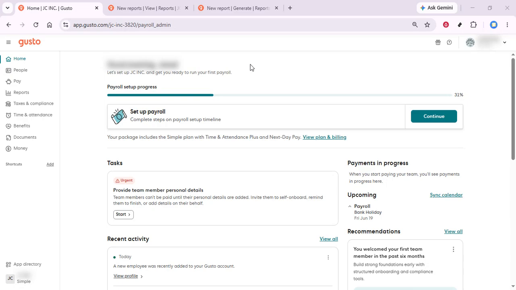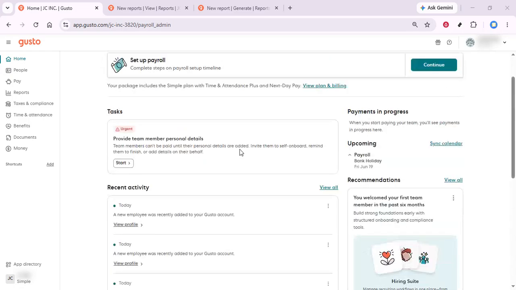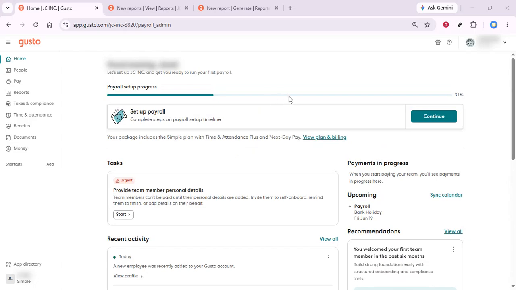First, you'll want to head over to gusto.com, open up your preferred web browser, and type in the website address. Once there, log into your Gusto account using your credentials. If you're not already registered, you'll need to set up an account, but for this guide, we'll assume you're ready to go. After logging in, direct your attention to the left side of the screen where you'll find a menu.